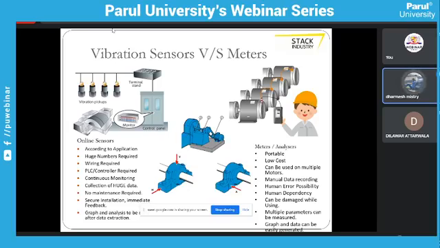So according to that, we can analyze the motors totally, to find what the problem is, whether we have to change the oil or there is some electrical problem. Okay, so there are megger tests and many things according to which the motors can be checked. But analyzers are very costly devices.